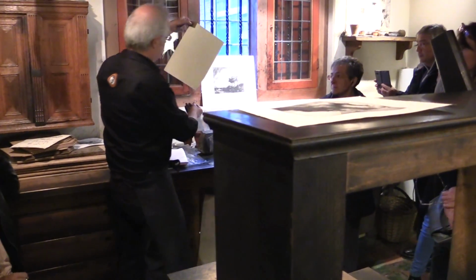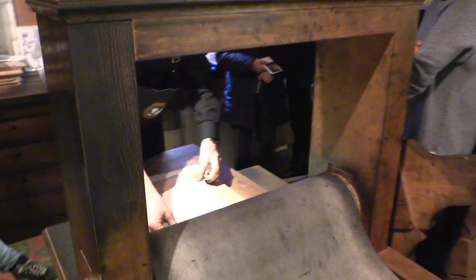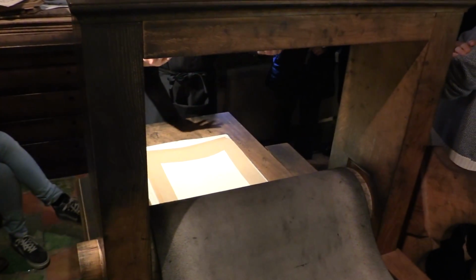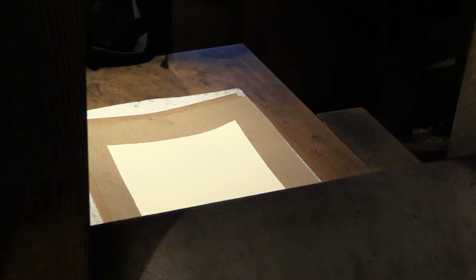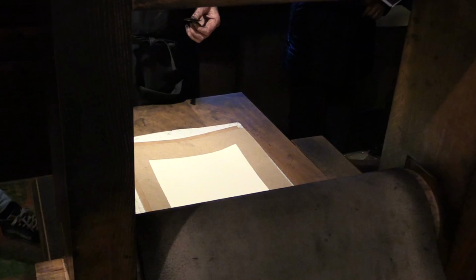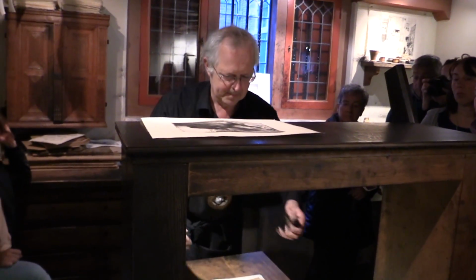Rembrandt worked on paper that was of good quality. He worked on paper that was made from linen, so from old rags. But that is good paper. Thanks to that, you can still look at his etchings. Also, he worked on Japanese paper. This is Japanese paper. We call it gampi. It is made from the gampi tree. It's the name of the tree. It's on the inside of the bark of the tree.